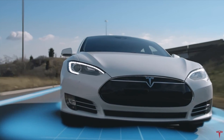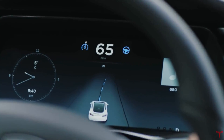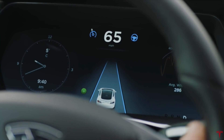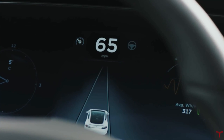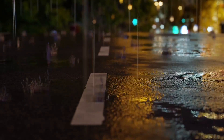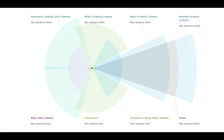Tesla cars have more than just sight. They have eight surrounding cameras providing 360 degrees of visibility at up to 250 meters of range at all times — vision even better than human vision. The car also has 12 ultrasonic sensors complementing this vision, allowing detection of both hard and soft objects. And it has a forward-facing radar able to see through heavy rain, fog, snow, dust, and even the car ahead. Tesla is in a league of its own when it comes to collecting data from all these systems.